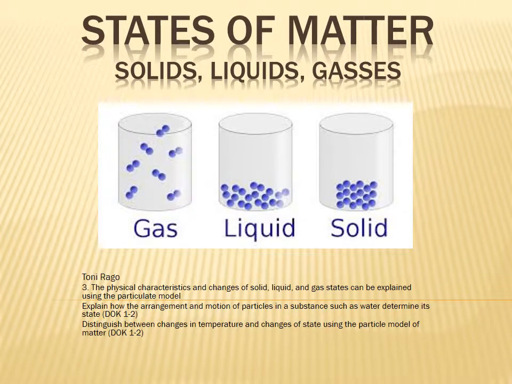Hi guys, today we're going to talk about the states of matter. The states of matter are solids, liquids, and gases. The standard we're going to be covering is the physical characteristics and changes of the states of matter, solid, liquids, and gas, and how they're explained using the particulate model. We will also be explaining how the arrangement and the motion of the particles determine which state it falls in.